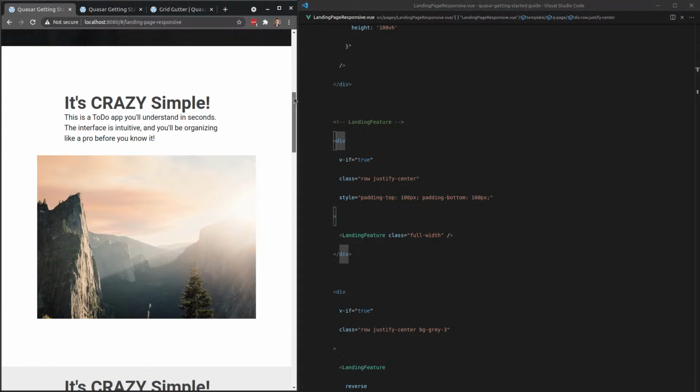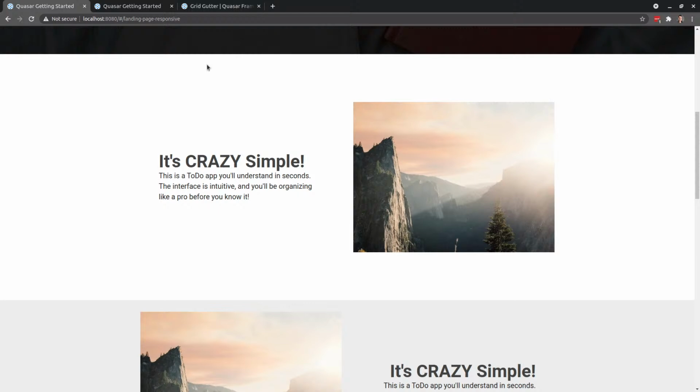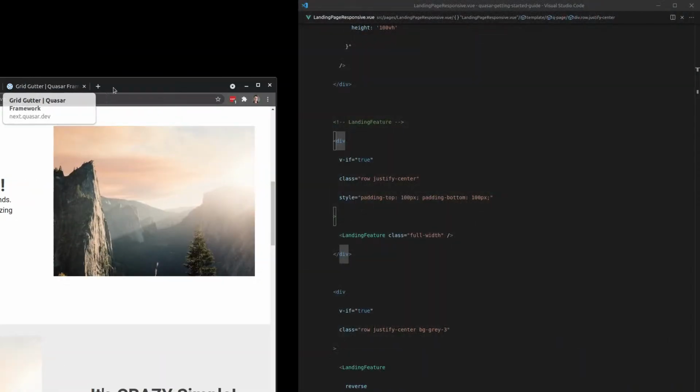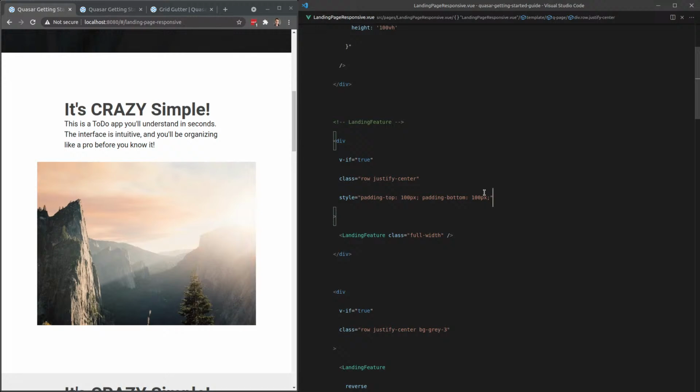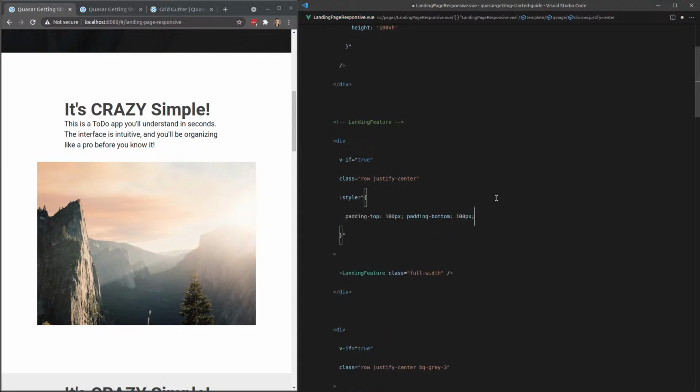All right, that's kind of good. Let's go full screen. And there we go. Just kind of fleshes out that section a little bit more. And how about we set like a minimum height on this? We might even turn this into an object. Yeah, let's go with that. And now I could say this is padding top, padding bottom. Get rid of that, get rid of that. Man, I wish there was like a plugin. Maybe there is that'll allow me to easily do this.